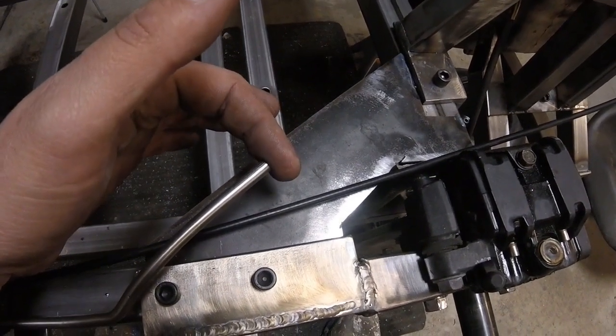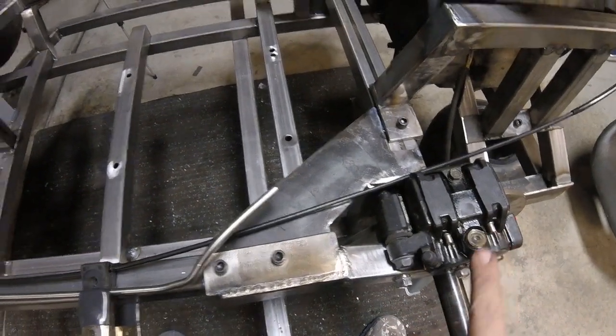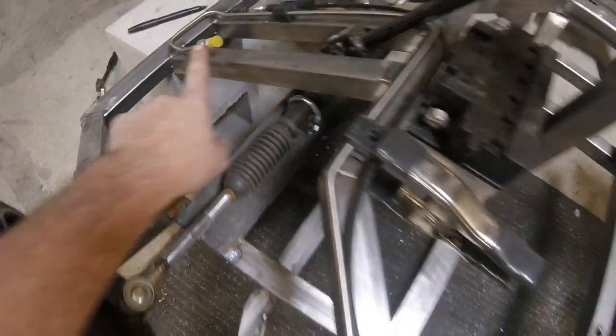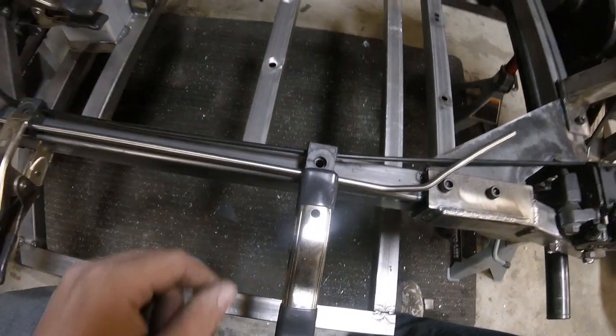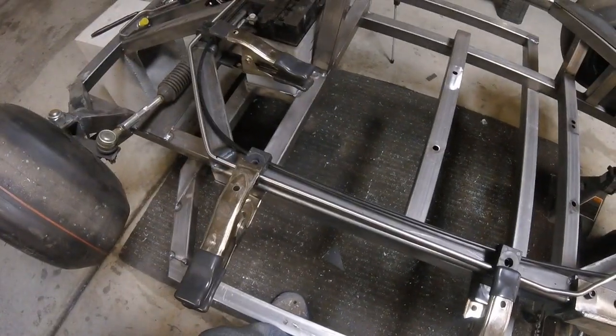I'll just have to take it to work and flare this, and put a fitting on the end as well, and then we'll get soft lines to go from here to the caliper and also from here to the master cylinder. So now that we've got everything where we want it, we'll go ahead and get our holes drilled and get them tapped, and then that way we can sink bolts in there and have it all secure.